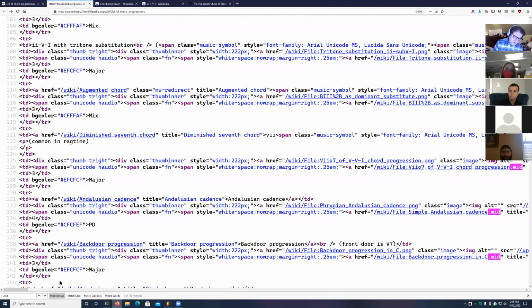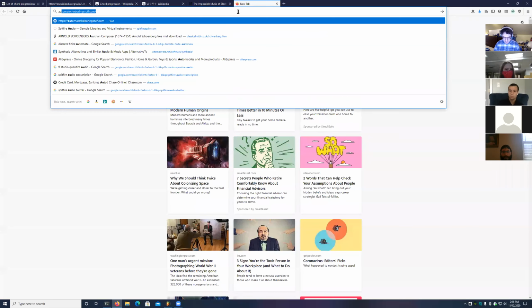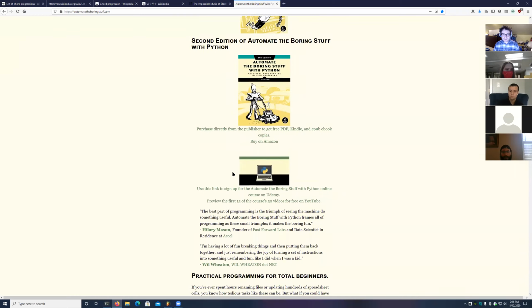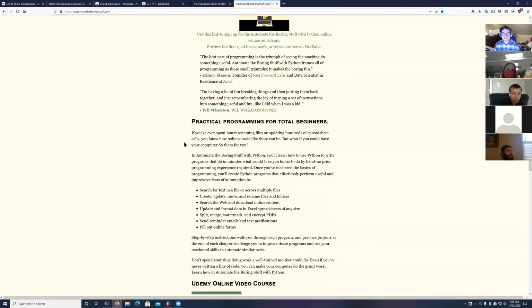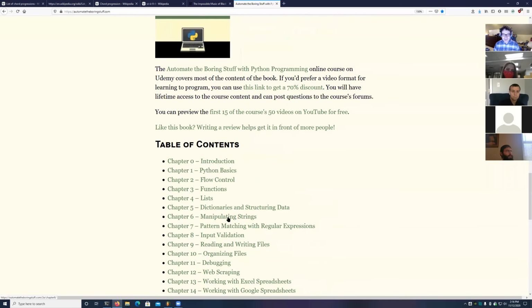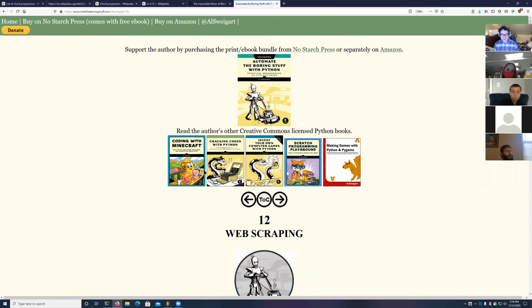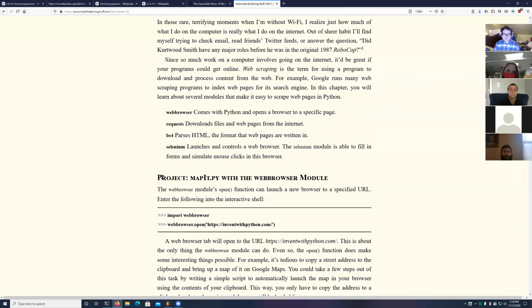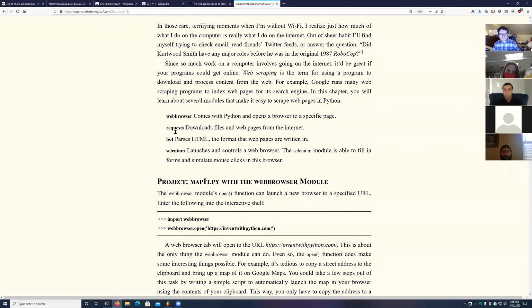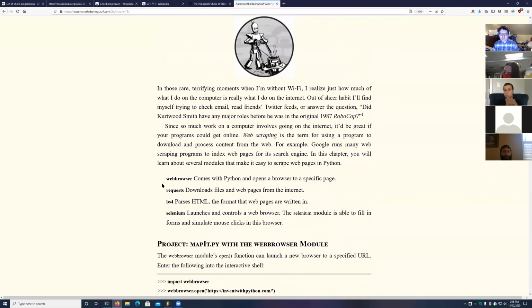So it turns out that Python has a lot of easy to use, useful libraries for reaching out to do that stuff. This comes from one of my favorite books, AutomateTheBoringStuff.com. It's quite good. Oh, he's got a new book, Beyond the Basic Stuff. So it comes from chapter 12, Web Scraping. This book is completely free online. And he does a lot of stuff with it. He talks about 4 different modules here, which are webbrowser, requests, BS4, and Selenium.